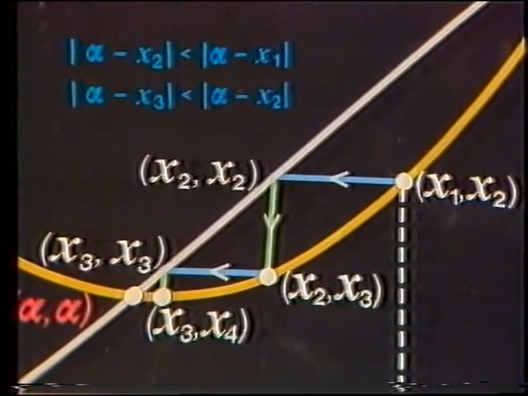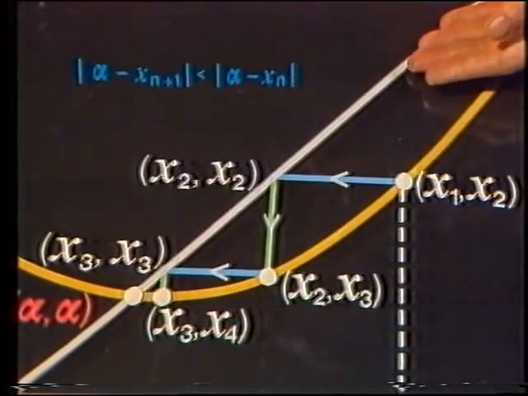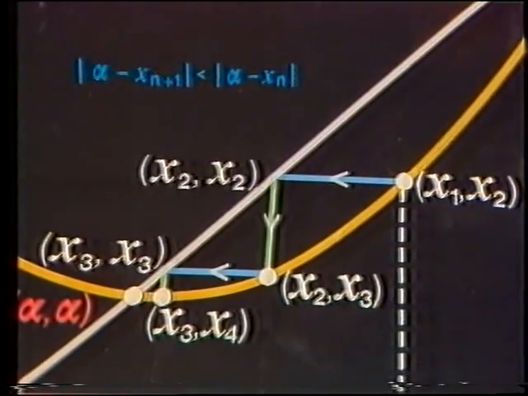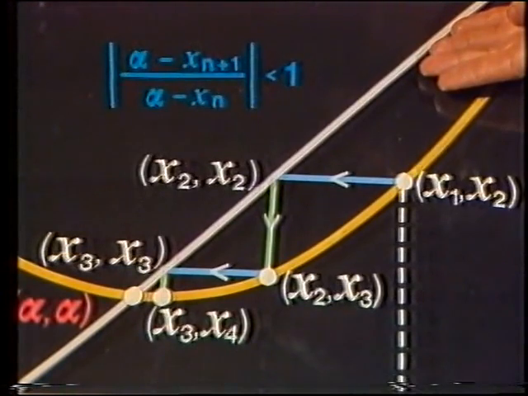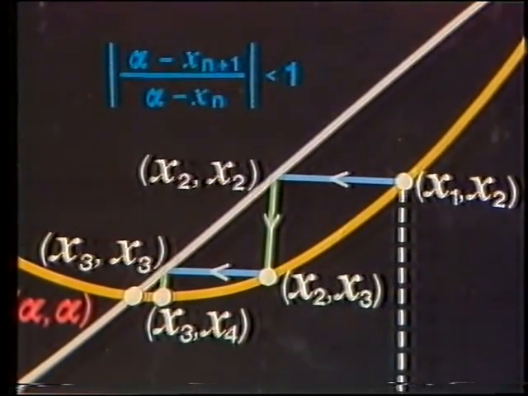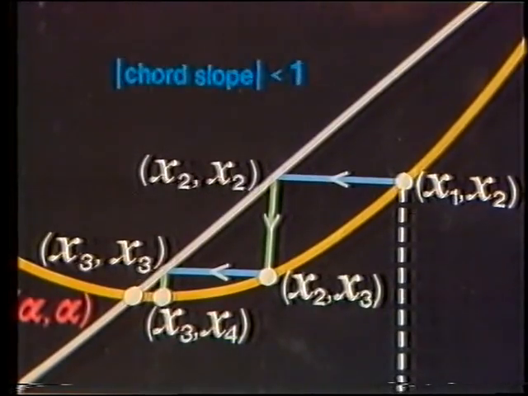And if each term is closer to alpha than the previous term, well, we can write that like this. Well, that looks like a reasonable idea for a condition for iteration to converge. But the picture gives us a more informative way of expressing this. We can rewrite this expression like this. And now this expression is really quite useful, because you see that thing inside the modulus signs there is the slope of the chord joining the point xn plus 1 to the point alpha alpha. So this condition now really means that each chord has the slope whose modulus must be less than 1.